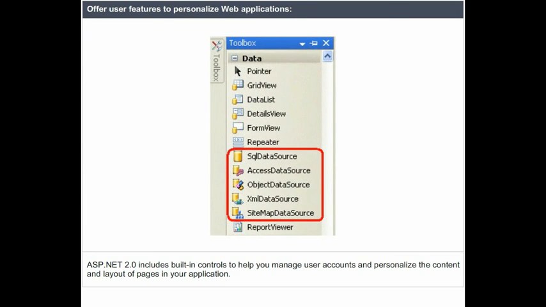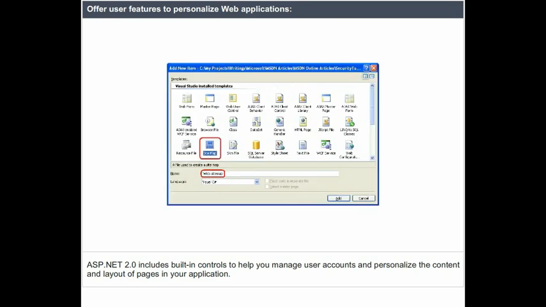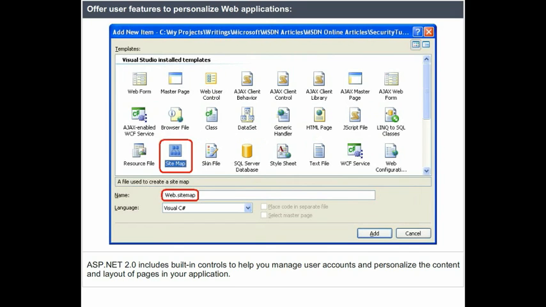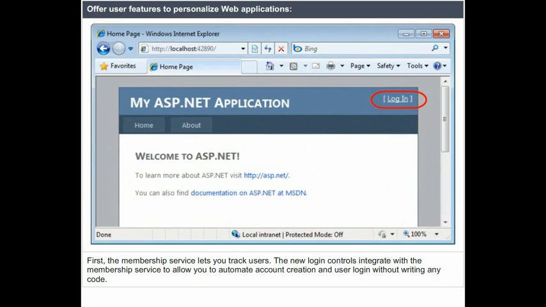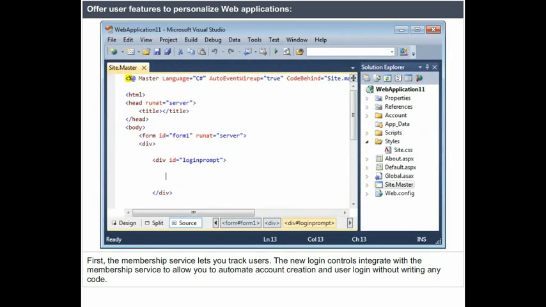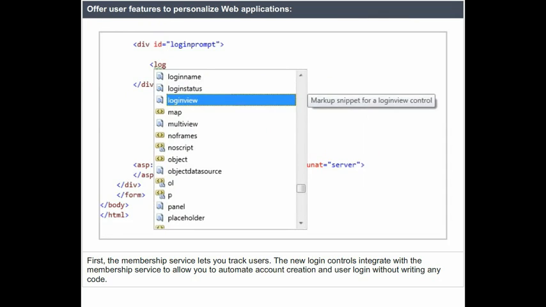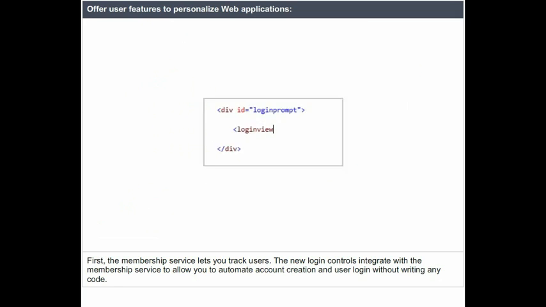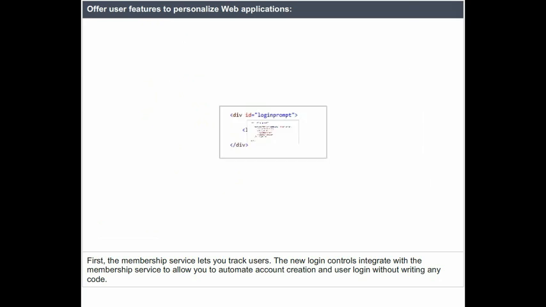Offer user features to personalize web applications. ASP.NET 2.0 includes built-in controls to help you manage user accounts and personalize the content and layout of pages in your application. First, the membership service lets you track users. The new login controls integrate with the membership service to allow you to automate account creation and user login without writing any code.